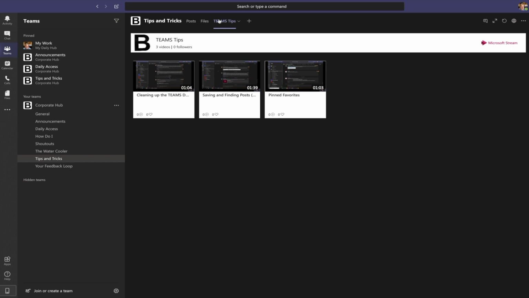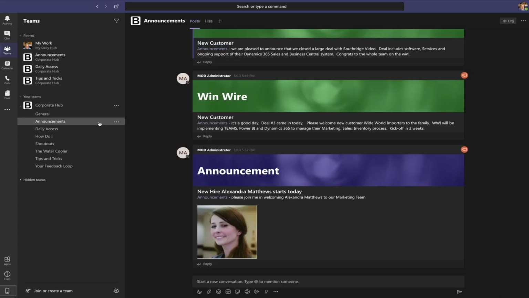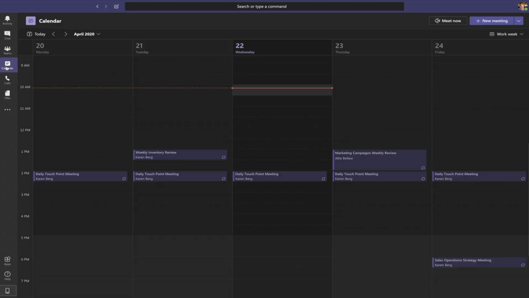So Teams is just a nice, easy way for me to get access to the information that I need on a regular basis, whether it's articles that have been written on external websites, organizing my own notes, managing my to-dos, learning more about my coworkers, learning more about what's in our business systems in a nice, easy, intuitive way, as well as, within one click, I can see my weekly schedule. I can access my OneDrive files, all within one interface. So this is Microsoft Teams.